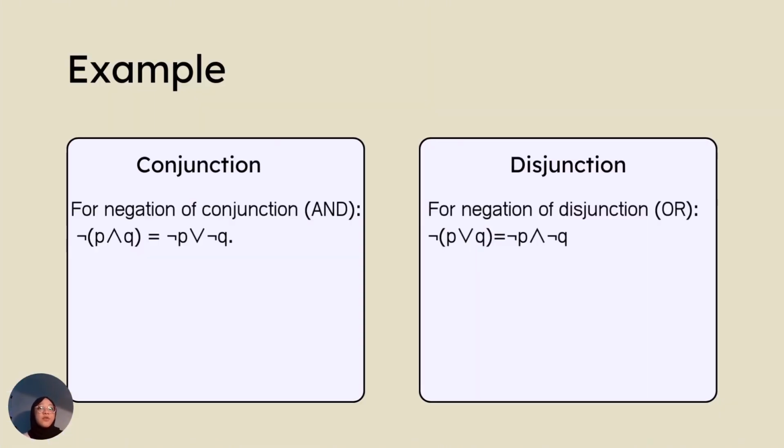For negation of conjunction, not (P and Q), once you apply De Morgan's law, it's going to be not P or not Q. So remember, for De Morgan's law, you need to open the bracket and also you need to change the operations. For negations of disjunction, not (P or Q), remember guys, open the bracket and change the operations. Therefore, not (P or Q), once you apply De Morgan's law, is going to be not P and not Q. So I'm going to show you guys practice questions.